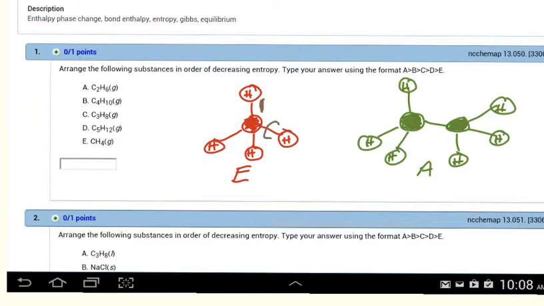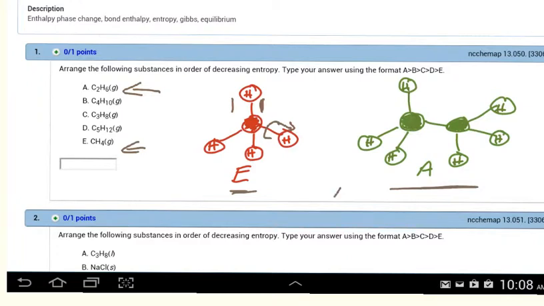But what distinguishes them is, you remember, the number of microstates that they have. In other words, the number of different ways they could squish. This one could be short, that one could be long at any one particular moment. So there's a lot of microstates there. A, though, down over here, and you notice I'm looking at two examples, A and E from this problem. A has more bonds, so it has more possible ways that they could vibrate, rotate, so they have much higher entropy. So if you understand that sort of thinking, then you can probably sort these.